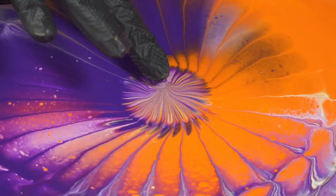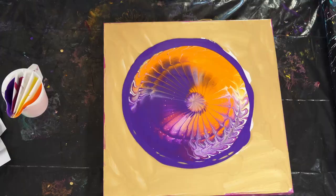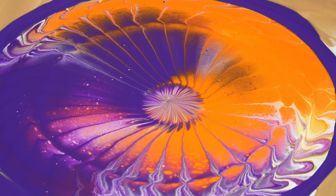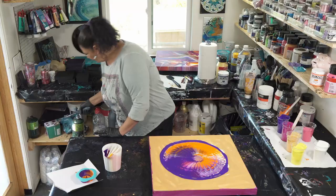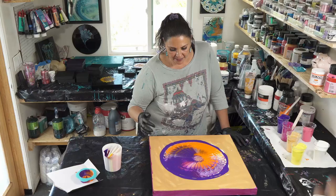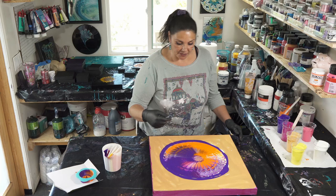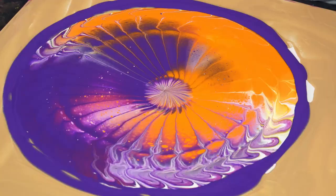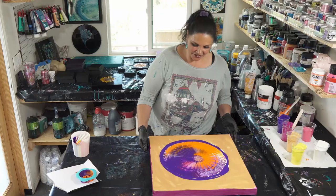I'm going to do our famous Fiona finger dip in the center to sort of fix that, just like that. Let's torch this. A couple of observations right off the bat — I can see where I stopped and turned the canvas because it's a little wiggly. Maybe my paint was thinner than Nate's, and I think that what he was doing while he had it on the spinner while he was pouring helped keep the shape a lot. He also spun his out and I didn't really think about that. I think we're gonna tilt this and cross our fingers and see how it goes.